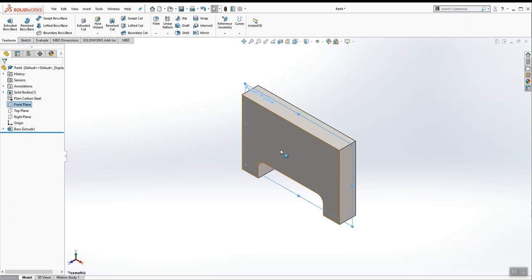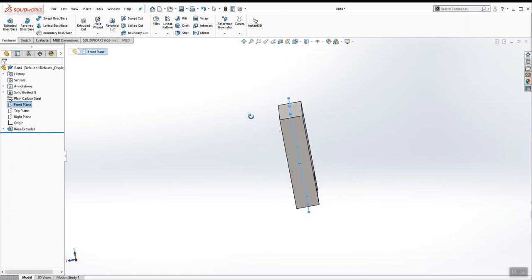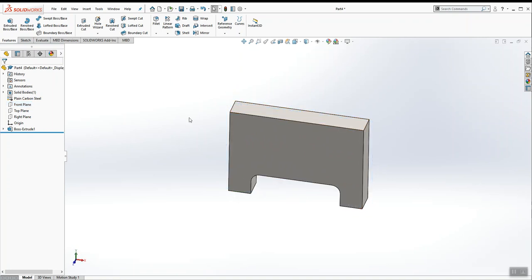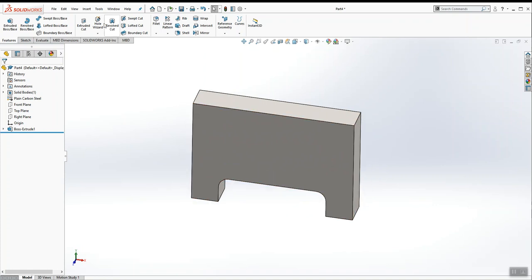That keeps my front plane in the middle of the part, which I can utilize for mounting holes and the air hole that we're going to add later on. Perfect time to click File, Save.